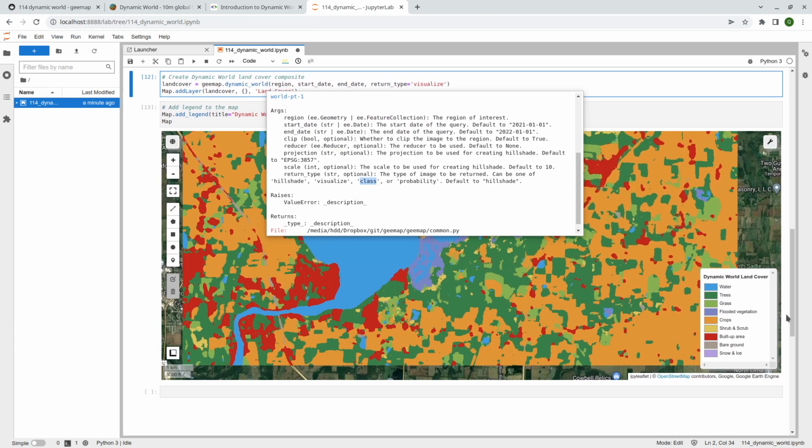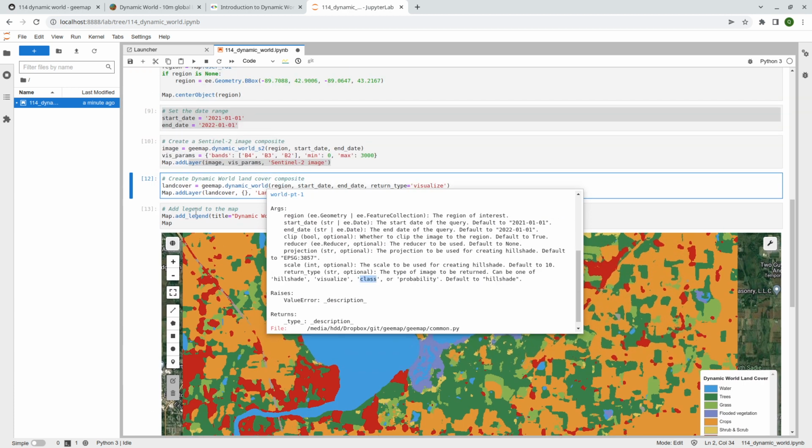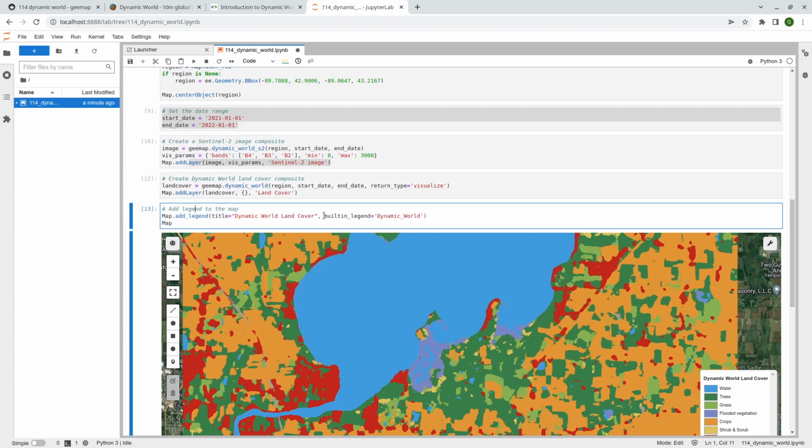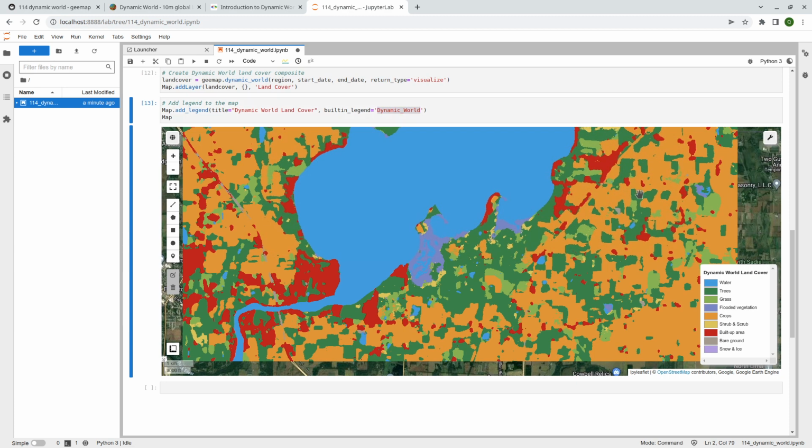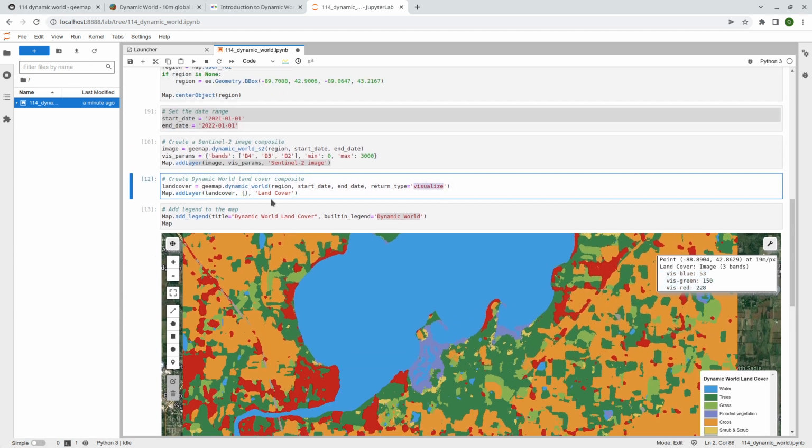If you see the legend here, I forgot to mention, the add legend, right? I also created a built-in legend, so now you just need one line of code. You can add the Dynamic World legend to the map. And then you can, for example, click your mouse on the map, you can click the pixel. As you can see here, this one right now is already converted to RGB, so it's no longer the class. If you really want the class, then you can use this one. Let me go back to here. Return type is class. And if this is the case, then you might need to set the visualization, otherwise it might not work.